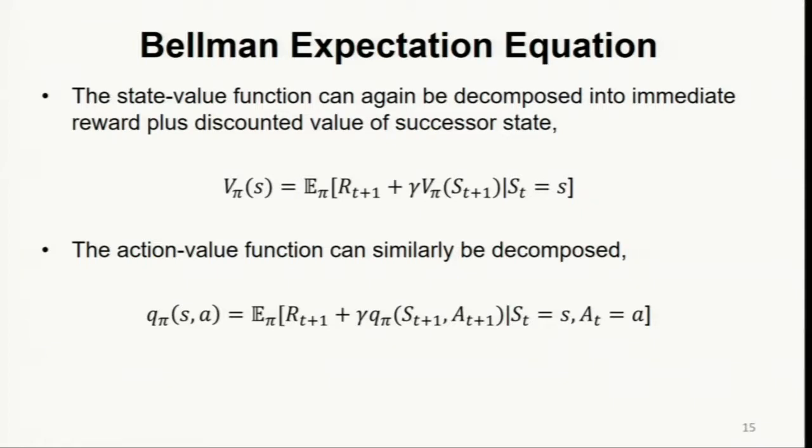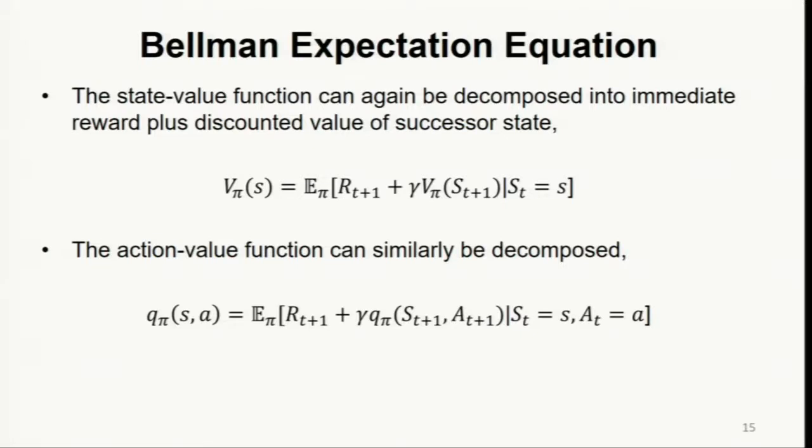So the action value function can similarly be decomposed. Now, you see here, this one connects s_t with s_{t+1}. But over here, we are connecting s_t, a_t to s_{t+1}, a_{t+1}. Okay? That means this is a connection between q and q. This is a connection between v and v. Okay? This is the v of the current state. This is the v of the next state. This is the action value for the current s, a, and this is for the next s, a.